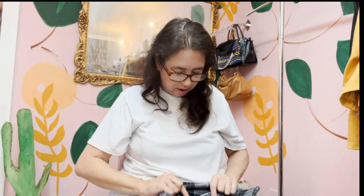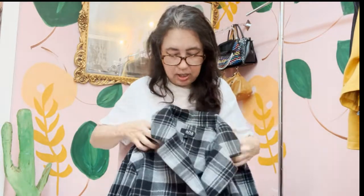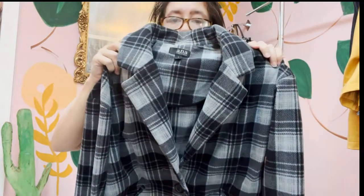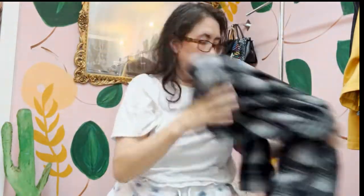Okay. We have here Anna, a new approach, which is a small. I never pick up this brand, you guys. This brand sits for me on anything other than sweaters and something like this. They make a lot of cape sweaters, I'll pick those up, they sell. Or ponchos. And this will sell because it's plaid, because it's fleece, because it's boxy and big, and it's long, and it's warm. That's why I got this brand. Again, I don't normally pick up this brand. It does not sell very well for me. Okay, oh, that feels so cozy and warm.